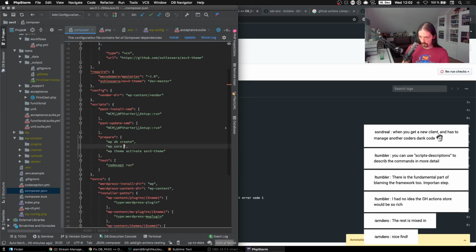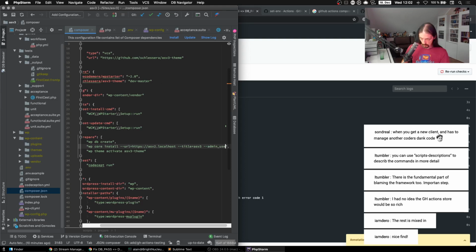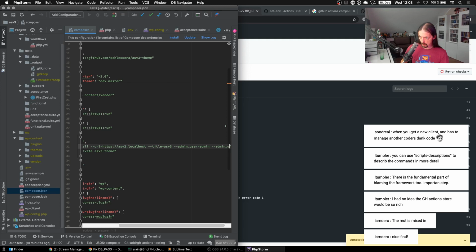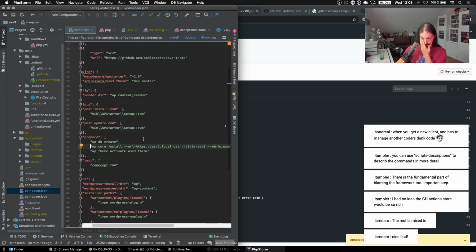WP core install URL equals 3.localhost, title equals ASV3, admin user equals admin, email equals my own, and that's basically it.